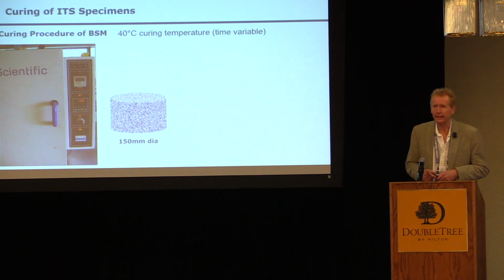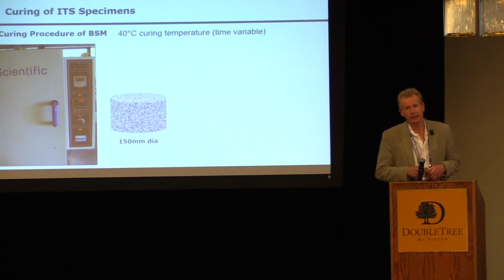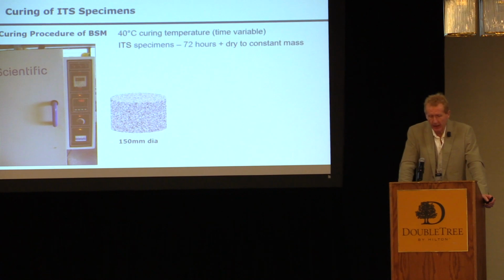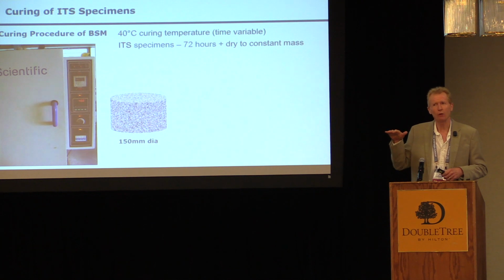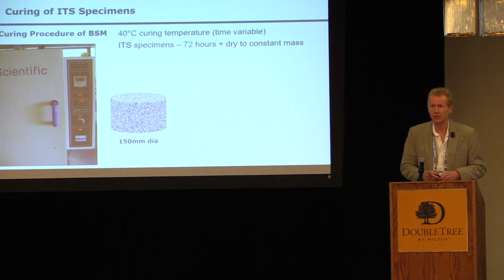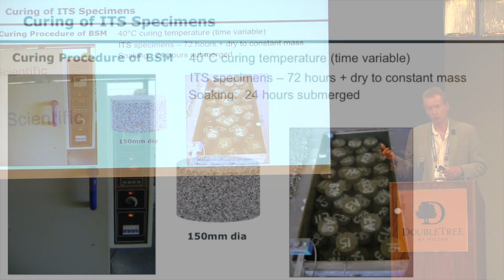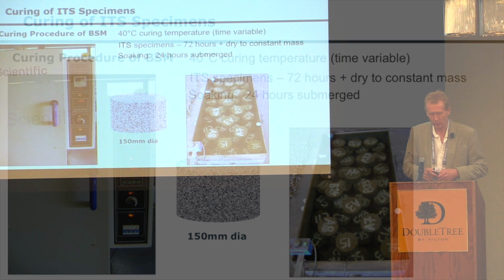What is quite widely implemented is curing at 40 degrees of the specimens that you've compacted in the oven. And that's done for 3 days to a dry, constant mass. So the moisture comes out. It's not representative of the final moisture in the road, but it's providing a benchmark at which one can do these tests. We call that an RTS dry if you test that specimen, but one can also make additional specimens and test them after 24 hours, a day underwater at 25 degrees.